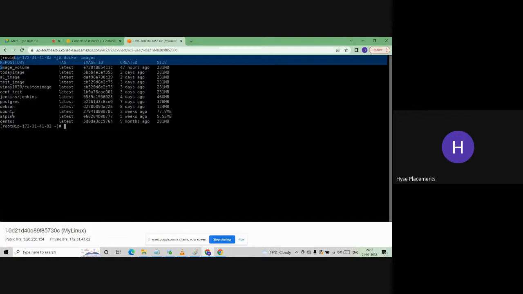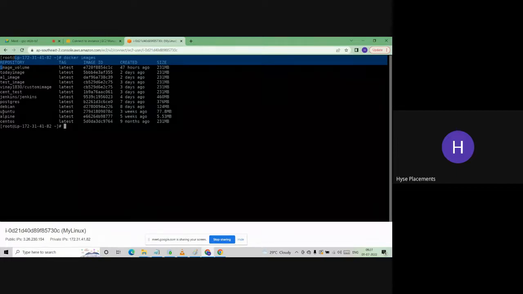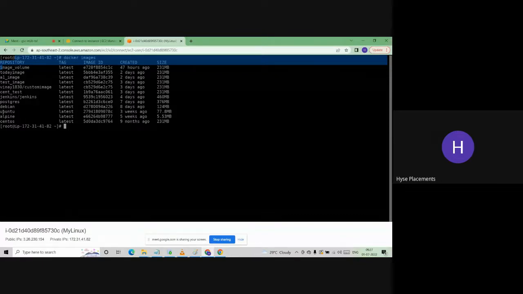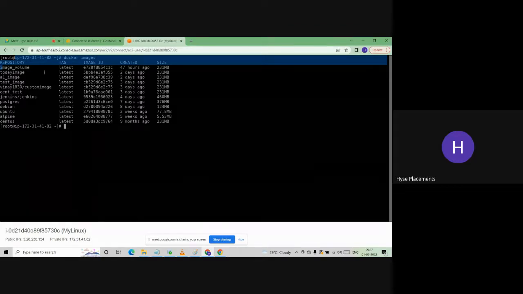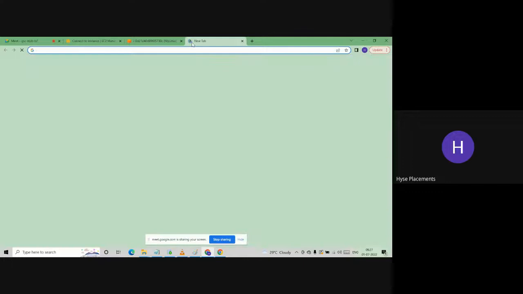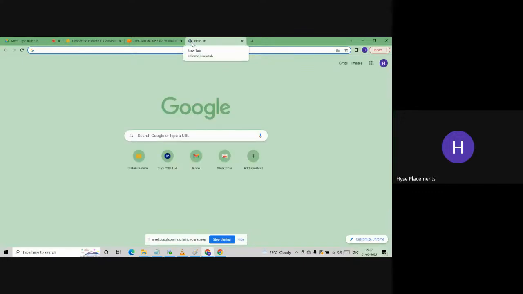If you want to create a container with Ubuntu, did we create the image for Ubuntu? No, we did not create any image for Ubuntu. The image was already created and uploaded to Docker Hub. From there, we have pulled it. In the same way, if someone wants our image, we have to push that image to Docker Hub. Then other persons will connect to Docker Hub and get it from there. Okay. Now, in order to push our image to Docker Hub, we have to create one account first.